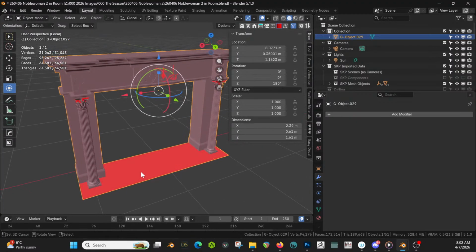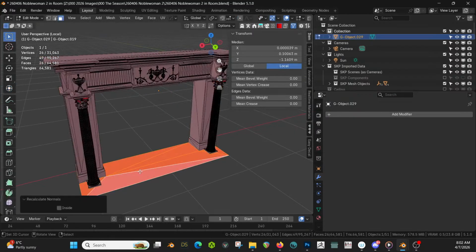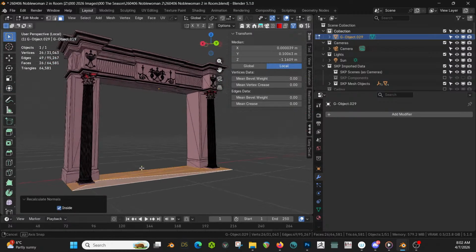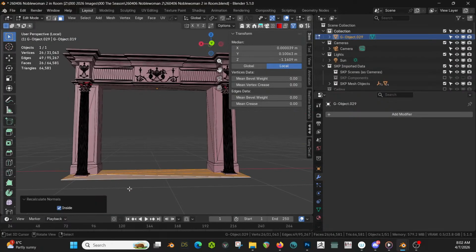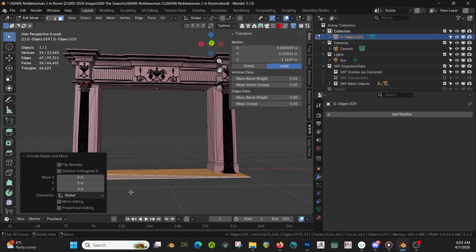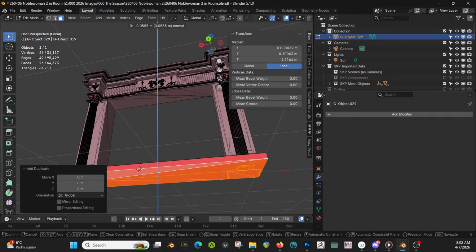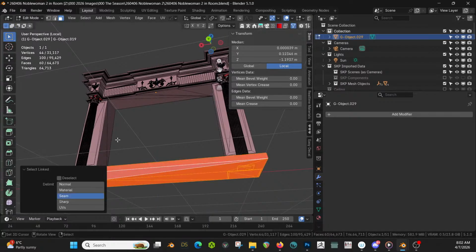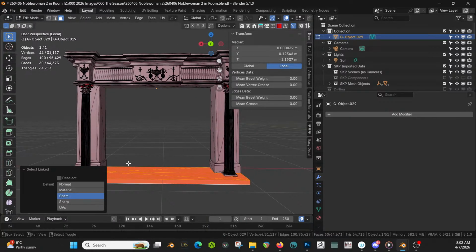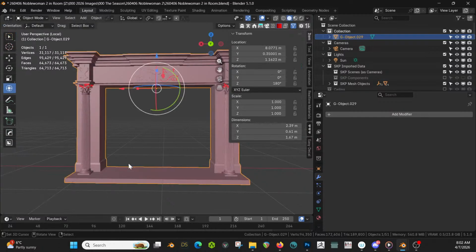SketchUp. Yep. Shift N, calculate normals. There we go. E. Okay. Shift D. There we go. Now it's right.